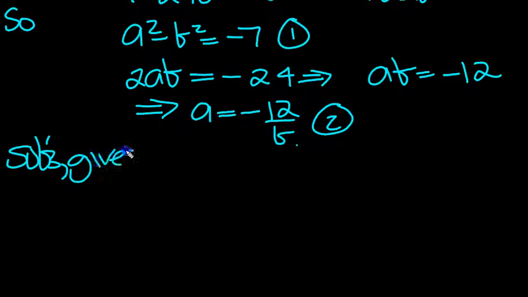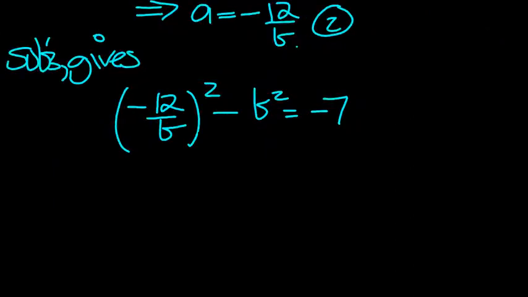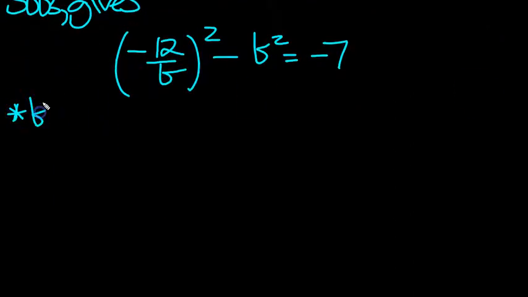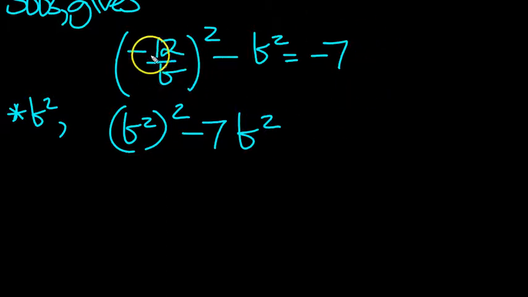So substitution gives, what have we got then? We've got a squared, we can sub that in, so we've got minus 12 over b, all squared, minus the b squared equals minus 7. Turn our attention to this now to find out what b is, so let's multiply all the way through by b squared, and at the same time move this over there. We'll have b squared squared, won't we? Minus 7 is already there, times the b squared, and then move this over, the minus disappears anyway, so that's a plus 144 over b squared. So when you move it over, it becomes minus 144, and the b squareds will cancel when you times by the b squared, equals 0.